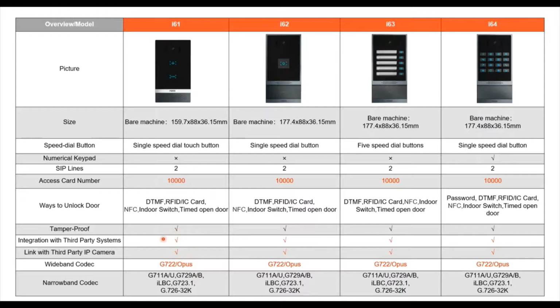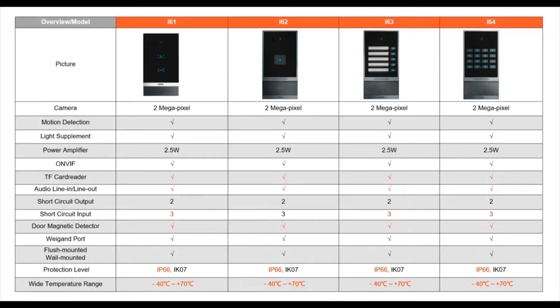It's made to integrate with a lot of third-party systems out there. We're almost complete in testing and working with the very popular Microsoft Teams, but it is one of many other third-party applications that we're also using to interface with these units. I don't want to go into it, but these are the high-level features that it will support. These are some of the things I talked about, such as ONVIF standardizations and the TF card reader. All these are based on standards that make this a plug and play for people that know how to install these units.